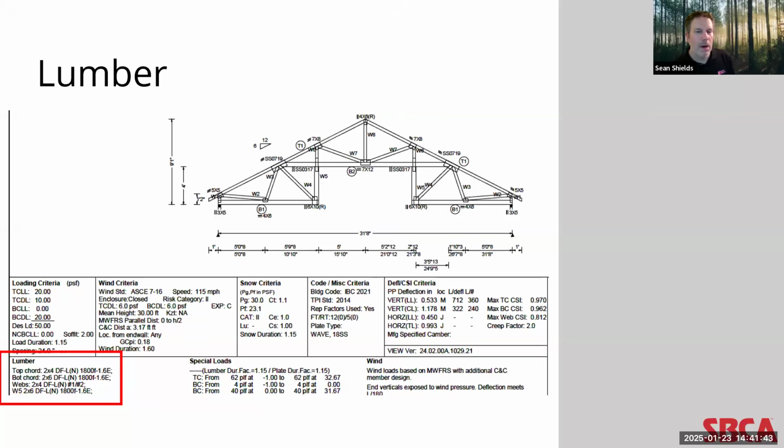And then the remaining webs are 2x4 Doug fir larch that are visually graded with either the number 1 or number 2 grade. I won't get into all the grading rules and that kind of thing, but looking at the grades of the lumber might be something that a building designer just wants to quickly glance at to fully understand what material is used in these trusses, and does it raise any questions or produce any red flags.